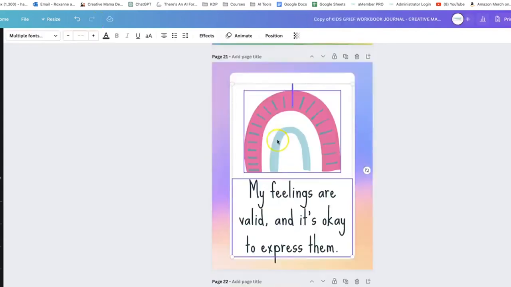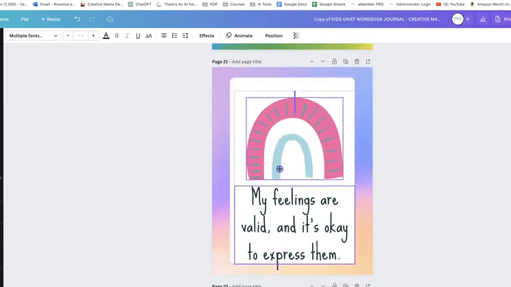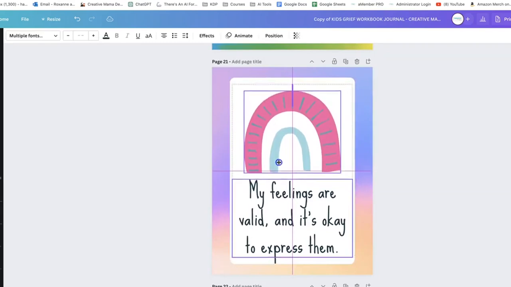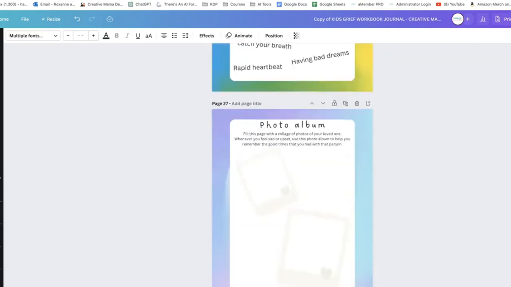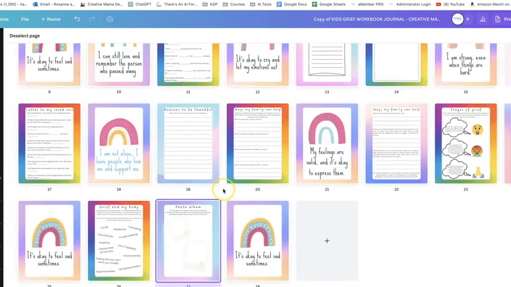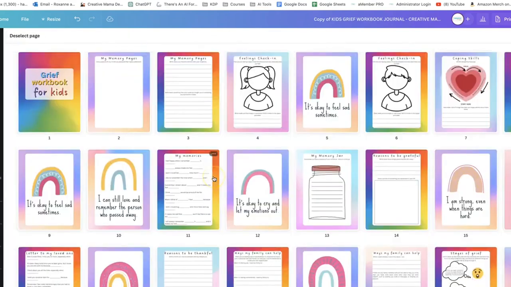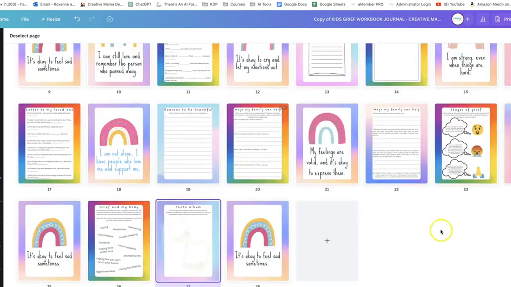Here we go. Make sure that's where it needs to be. And then I think there's a couple more pages, but I think you get the gist of what I'm trying to demonstrate. It's just a really easy kind of amendment that we have done to this workbook. And now we've increased it from what I believe was 20 pages to 28.